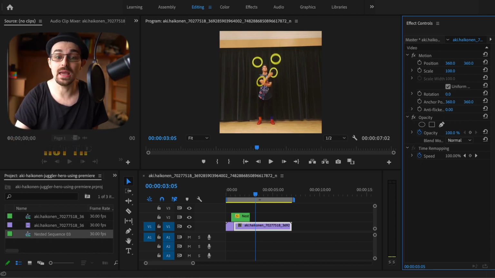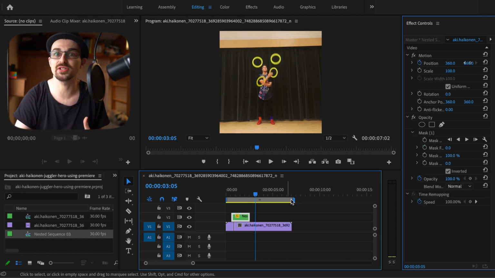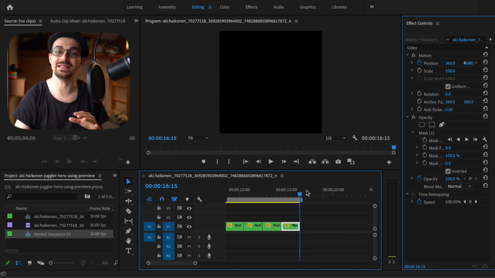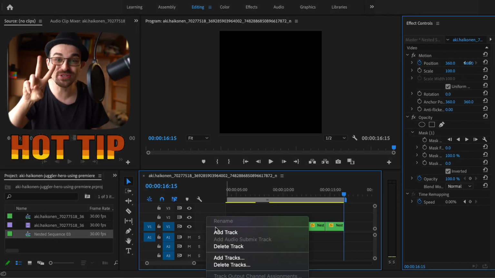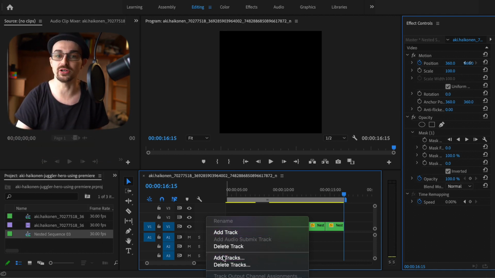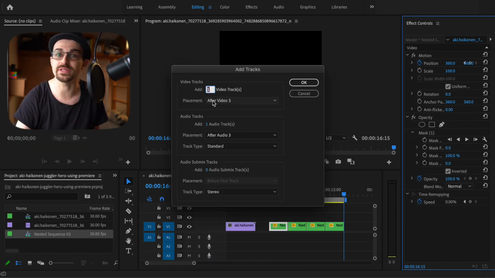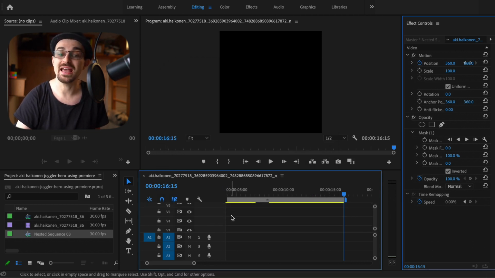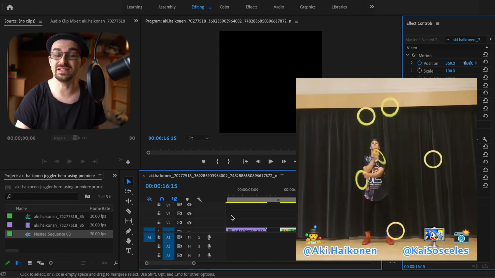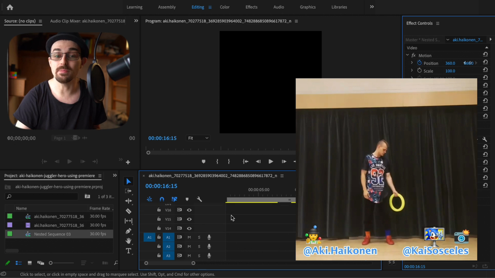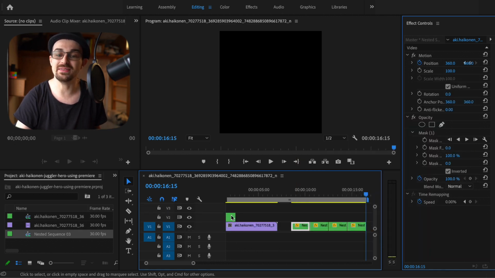Hot tip number 1. Make a bunch of copies of your masked prop clip before applying keyframes. This way you'll have them available to just drag and drop as you work through the rest of the video. Hot tip number 2. Make a bunch of video layers before you start moving the prop layers into place. You'll likely want multiple props on the screen at the same time, which means you'll need multiple layers. This clip of Aki had 20 layers for the rings. I could have skimped around and got them to fit maybe 5 layers, but it would take up more time, so just make the layers.